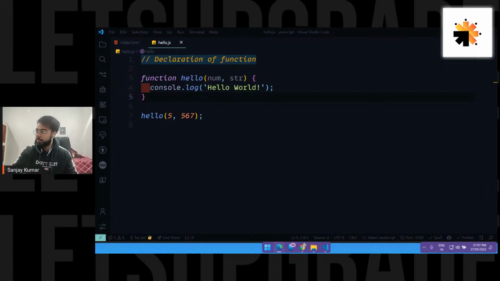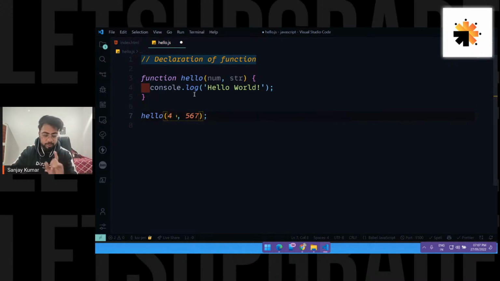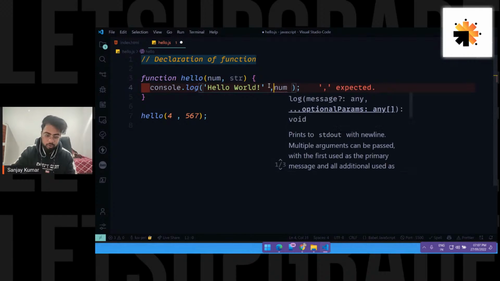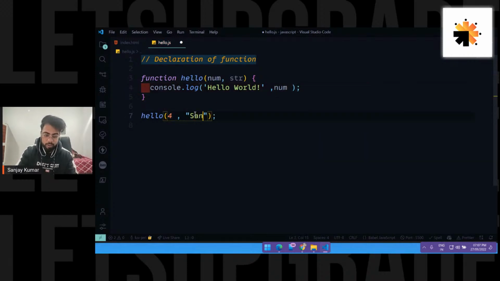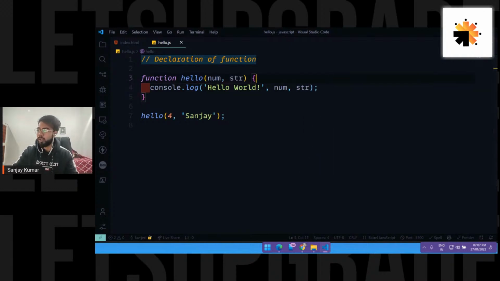Okay, so these are called the parameters, and everything that we pass from here is called an argument. All we have to keep in mind is that the sequence of these things should be the same. So num is going to be 4, and here str is going to be my name. This is what I wanted to explain to you.